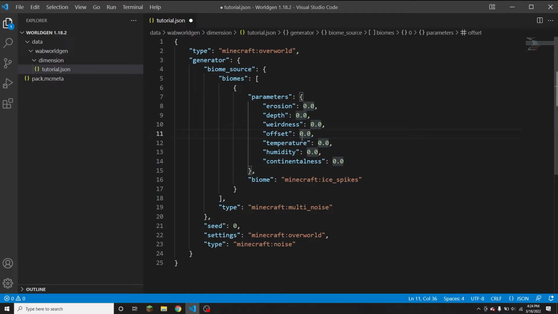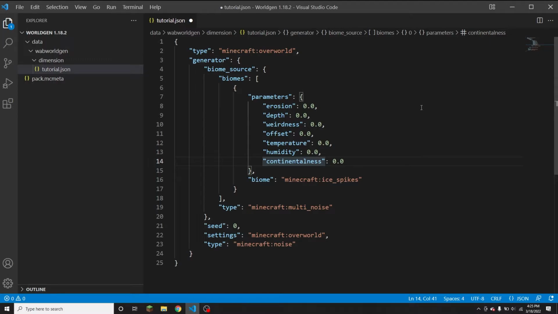So for example, if you have a higher offset, then it is much less likely for a biome to show up because it'll be more specific. I'll get more to offset later. Temperature is of course temperature. Humidity is how wet something is, so oceans would have a higher humidity and deserts would have lower. And then I think continentalness is how much something would be part of a continent. So for example, I think plains would have a higher continentalness and the mushroom fields would have lower continentalness because they are generally islands. But again, I'm not 100% sure on that.